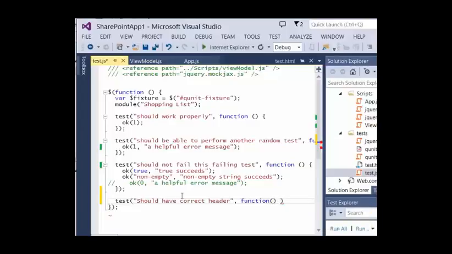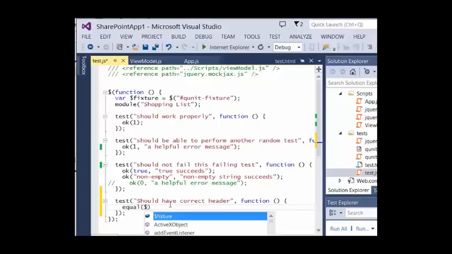We can have a fairly descriptive string for the name of the test, and then an anonymous function which is going to contain any setup that we need to do before the test, and then the assertion of the test itself. And the assertion here is we're going to use equal, and then I've used jQuery here, you might notice, in order to select an element, in this case the message element, which is where we're putting all our output, and take the HTML of that.